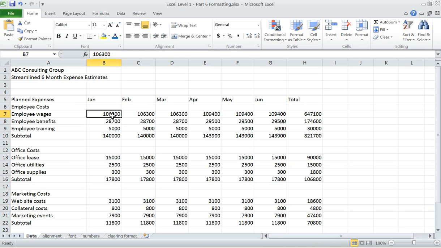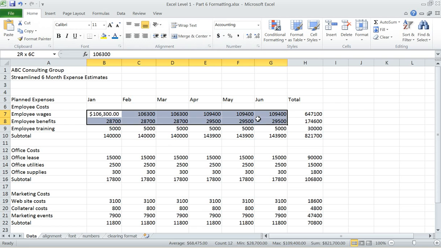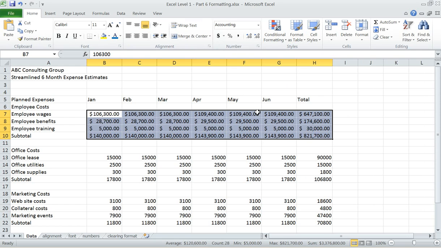So I'm on the Home tab, I'm in the number group, and I'll click the accounting button here. And there I get to see it puts a dollar sign and it adds 2 decimal points. So that's kind of nice. If I wanted to do that with all of these numbers, I'd highlight them first, then click that little button here, and they all go into that particular look. Okay, let me deselect and see what I've done.